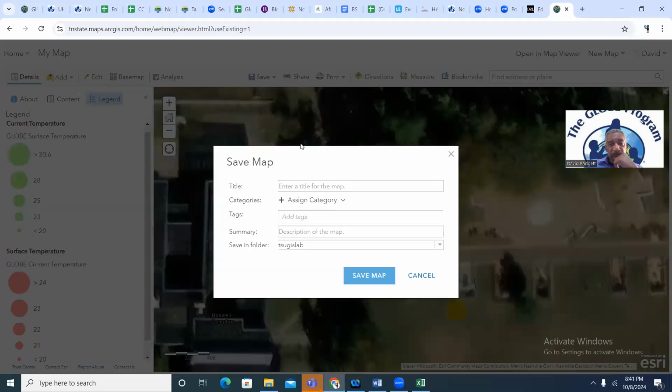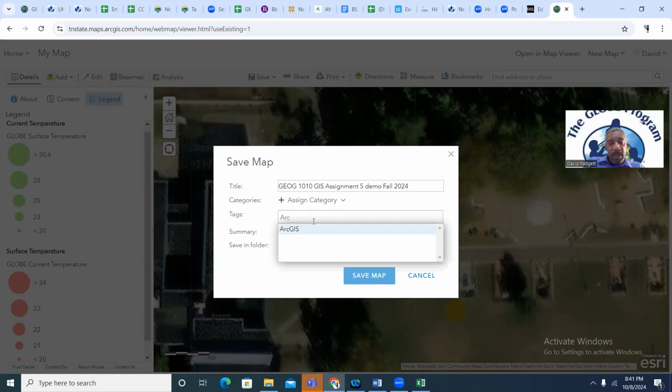I'm going to save it as GIS assignment 5, demo, fall 2024, tags, ArcGIS.